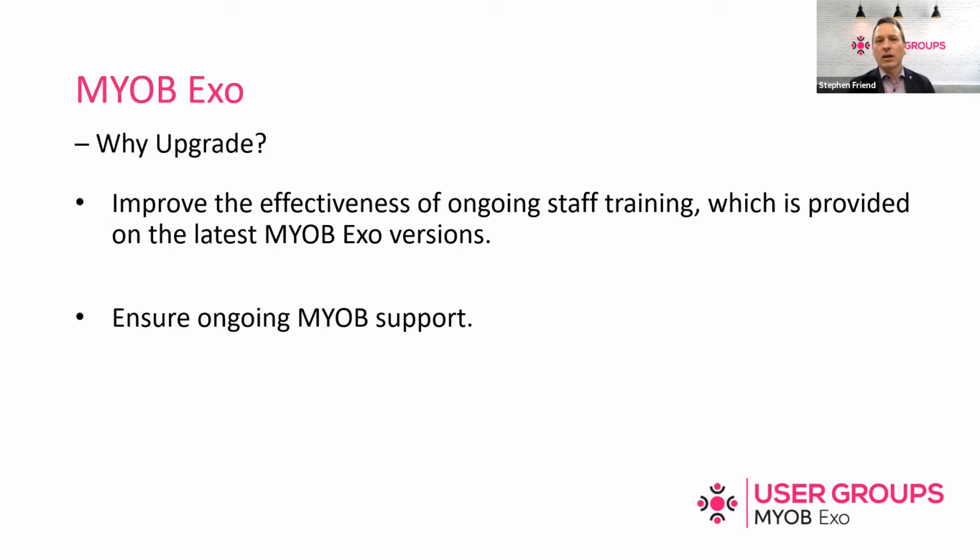Enterprise and Kilimanjaro continue to support versions of Exo, no matter how old they are, but of course, we are often dependent upon MYOB for their support. We have clients using versions of Exo back to Exo 6000, but it does introduce risk. The fact is, if they upgrade their IT environment substantially, there's a risk that they could actually have an impact to their business. And so we encourage ongoing upgrades to your Exo version, ensuring that we can support your platform as your IT infrastructure changes, and ensure that we've got the backing of MYOB in their support as well.